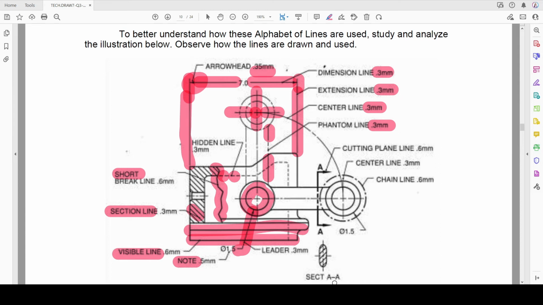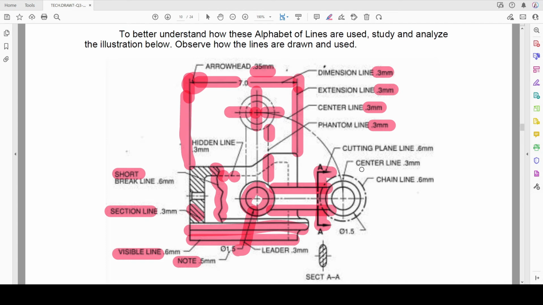Next, punta naman tayo dito. So, we have here, dito sa ating circular feature, makikita natin na merong visible line. Ginamitan po siya ng cutting plane line. Ito yung cutting plane line natin. Makikita natin na mas in-enlarge yung part na to, yung part ng circle.